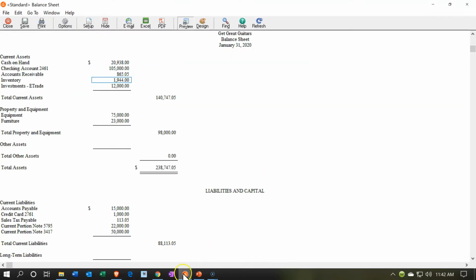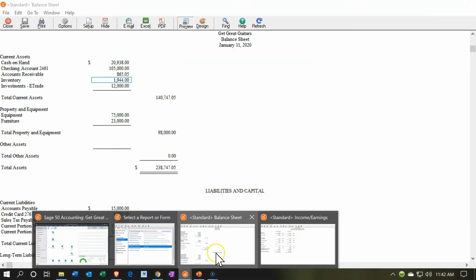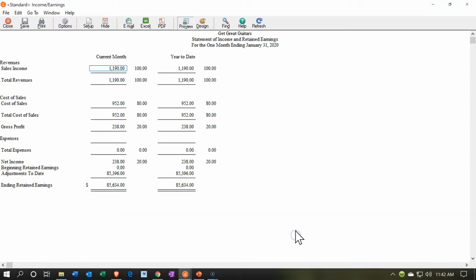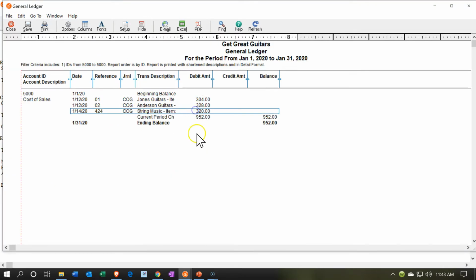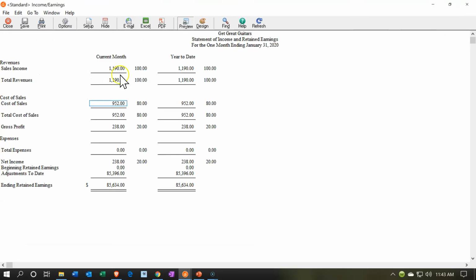The other side of that is going to go to the income statement, the P&L, profit and loss. If I go back over to the income statement, that's going to be in the cost of goods sold. If we go into the cost of goods sold, we'll see that 320, once again increasing that expense account, decreasing net income. What's the effect on the income statement? Well, the increase in the sales minus the increase in the cost of goods sold will be the net effect on the income statement. So that's going to be it for now. Let's get out of here.